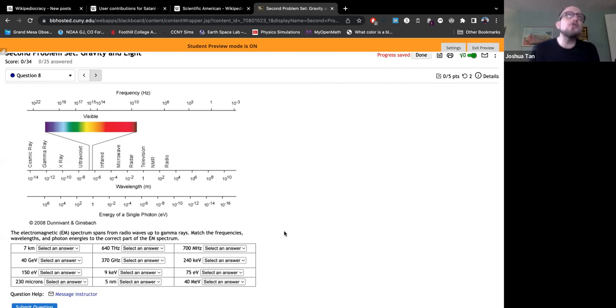So we have measurements of wavelength that are usually measurements of distance, kilometers, meters, nanometers, and so forth. We have measurements of frequency that are usually in the form of hertz, or sometimes a prefix in front of hertz, like kilo, mega, giga, terahertz, things like this. And then we also have measurements of distances in other units as well. For example, I see microns on here. Micron is the same thing as a micrometer, which is a millionth of a meter.